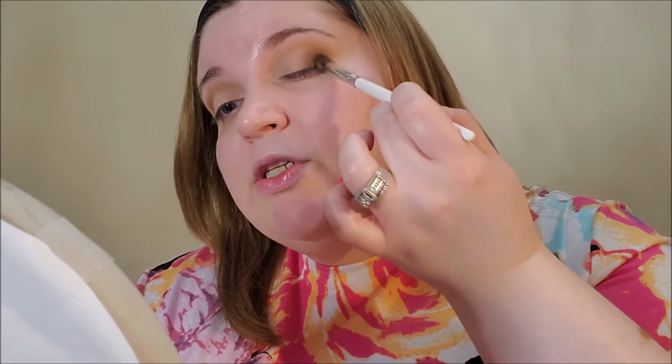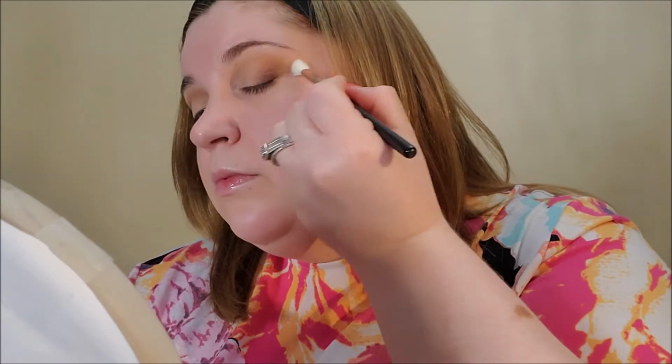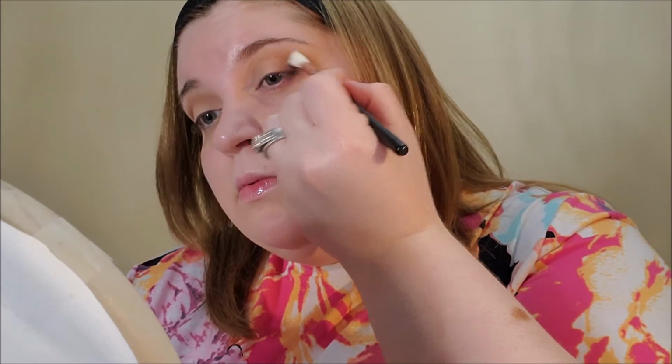Okay. Yeah, it's very nice. It's pretty powdery, but for this price, it's okay. It will do. I love the pigmentation. I just take a clean brush and blend it all out. I will do the other side.